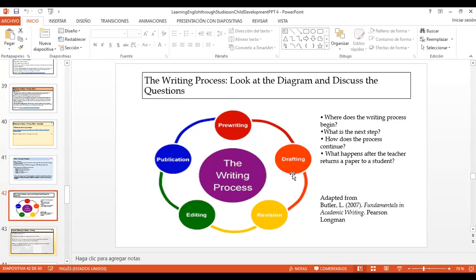Then it's drafting, it's sitting down and doing it. Yes, so most of the people, most of students like you feel it is very difficult to sit down and do it. Write a draft. It's not the final. Yes, not the final. The bear is not going to eat you. It's your draft, your first version. And then it goes for revision. Yes, here is the teacher working.